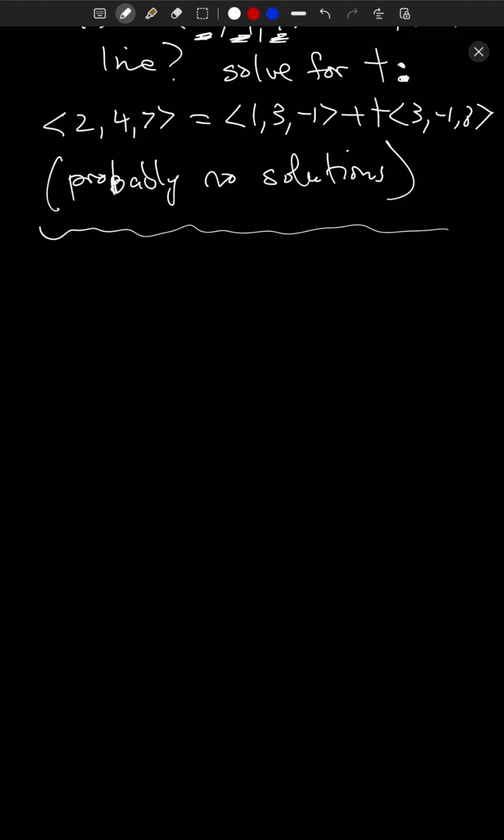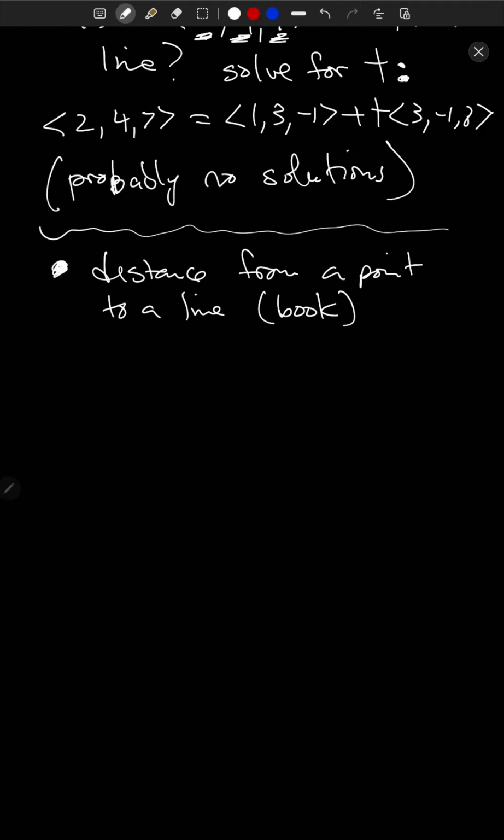If you are reading the book, you'll see it has a tiny mini section in this section about the distance from a point to a line. I'm skipping it completely. It's kind of interesting: the book comes up with a formula for figuring out, if I give you a line and a point that's not on that line, how far they are from each other. But I'm going to skip it, because this is something we can do in the future when we talk about optimization, and in particular Lagrange multipliers. So why spend time coming up with an ad hoc formula for this when there's a general principle that can do this for us in many different situations?